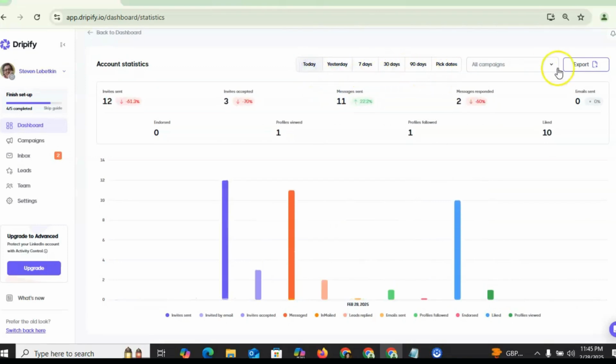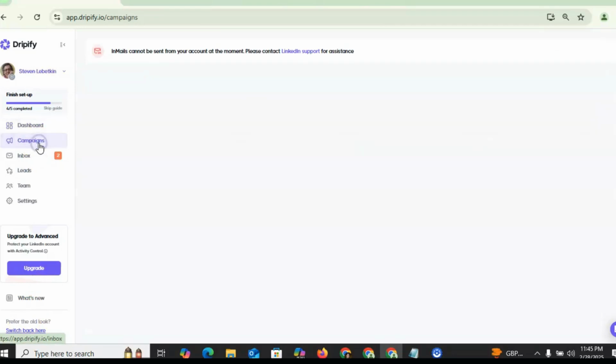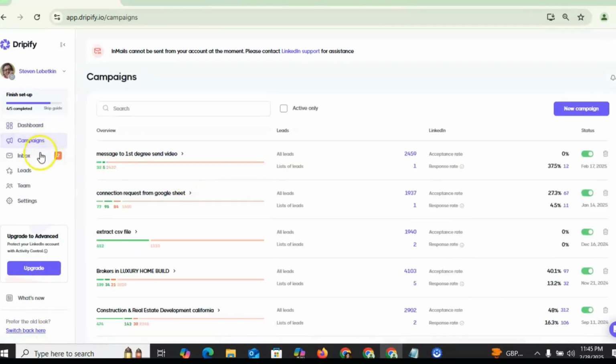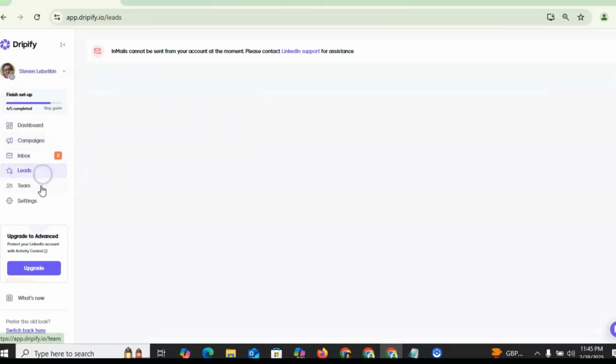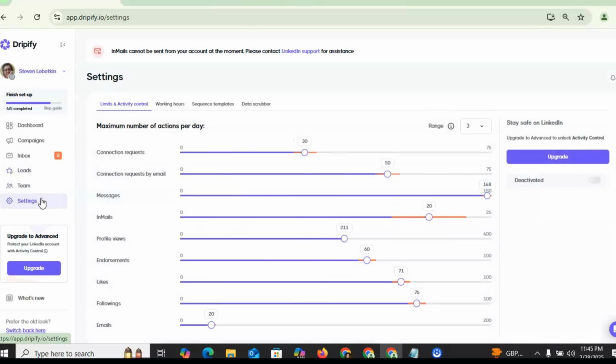You can also export it as a CSV file. It also has campaigns, inbox, leads, team, and settings. So everything is the same. The user interface has changed and they increased the connection request limits.